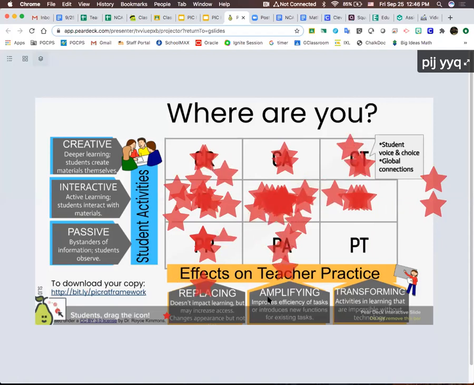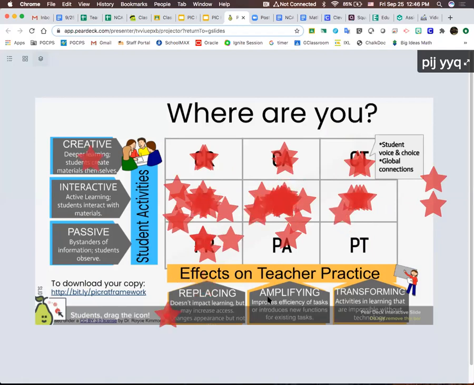Great. And this is really cool. A lot of us see ourselves as interactive, amplifying, and a lot replacing, but also interactive, which again is why this model is so good, because it's going to be reflective for you. I think a lot of us as teachers have figured out that we've got to make this virtual learning interactive. So a lot of us have been able to get to that level for the students, because that's the only way we're going to get them engaged right now anyway.